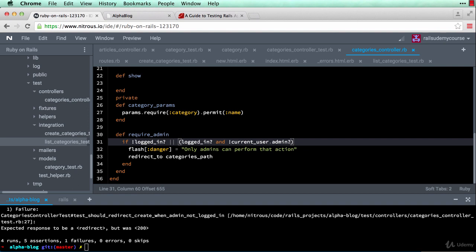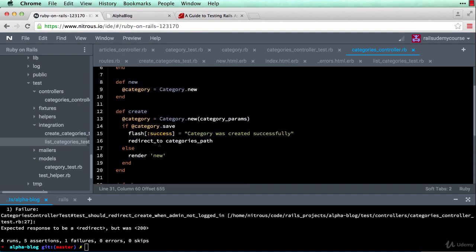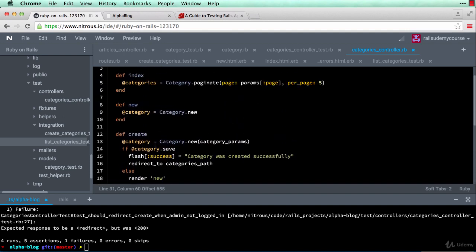So if logged in and current user is not an admin, then redirect. So in order for this condition to pass, you're going to have to be a logged in user and you're going to have to be an admin. Only then do you have access to these new and create actions. All right, so let's run our test.